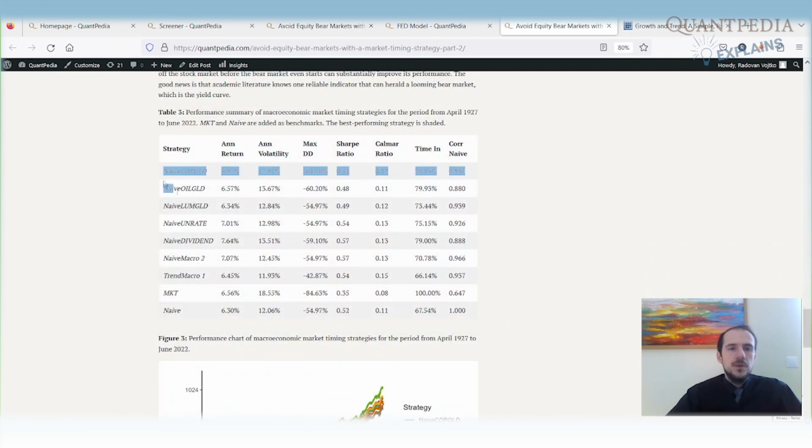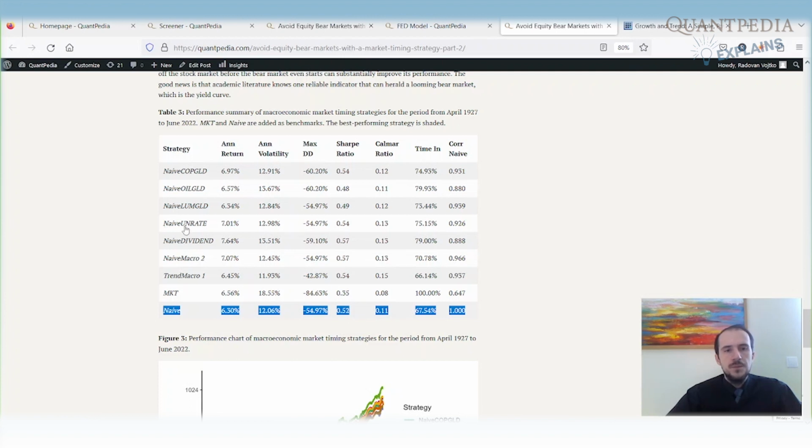Now, how does it look? All three commodity indicators are not significantly improving the original naive market timing strategy, the price-based strategy. If we compare, we have a higher drawdown. Here is the benchmark, the naive price-based strategy, and if we compare the commodity-based market timing indicators, you can see that in 2 cases we have a higher drawdown. In a few cases we improve the Sharpe ratio.